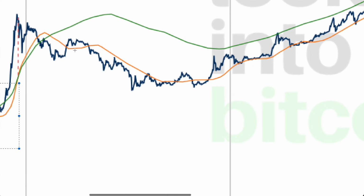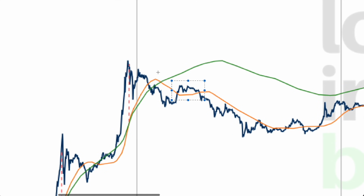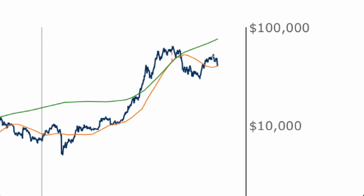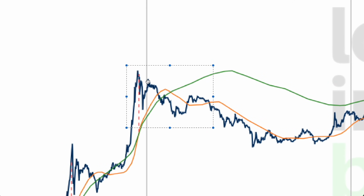There was no retest in this mid-cycle in 2013, whereas now there is a clear retest for the pi cycle top moving average. Here you can actually see we've had a substantial lower high, a series of lower highs, where we broke back above this moving average, but ultimately lost it as a support after spending some substantial time beyond it. But this in and of itself is a lower high, which only added to this lower high. And if you just focus on this period of price action, this is potentially the first lower high. So if we just focus on this period of price action and try to juxtapose it with this market cycle, for instance, very different, because we're effectively in this period, potentially, if you focus on the lower high here.